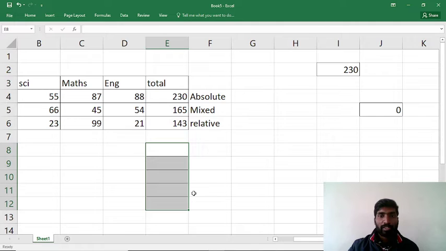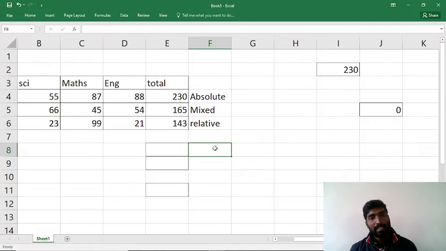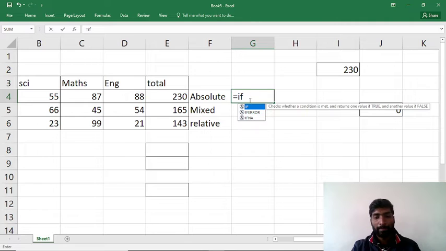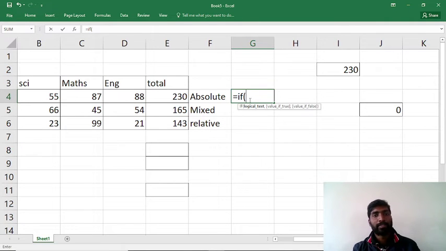Okay, now we have seen this. We have seen the types of three references and we have seen the functions also. Now, my dear, we are going to find pass or fail. I want to see whether the score 55 you got is a pass or fail. Now equal IF condition, open the bracket.